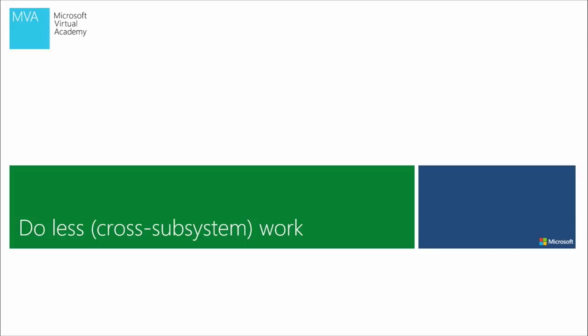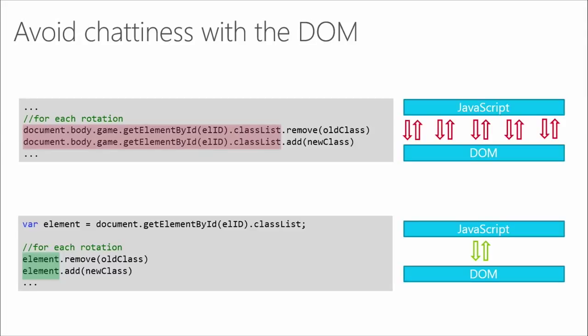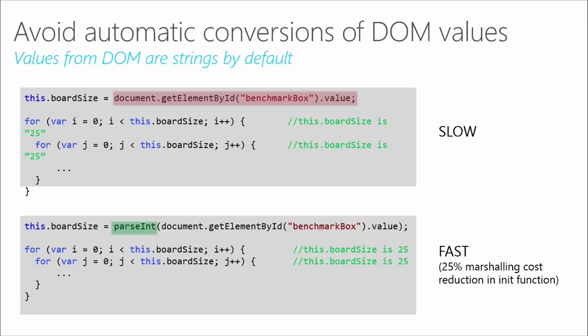Okay, so we've done a lot of memory allocation fixes and JavaScript engine fixes. Now let's look into doing less work, which we touched on before, so it is really a review. We will look into the code to see if there's any intermediate DOM object we created that is really too much, and we should cache it. We talked about it in the previous module, so we're not going to go into too much detail. Also, in this case the border size is an integer, so make sure you use parseInt to make the border size an integer. We want to check that this is implemented in the code.